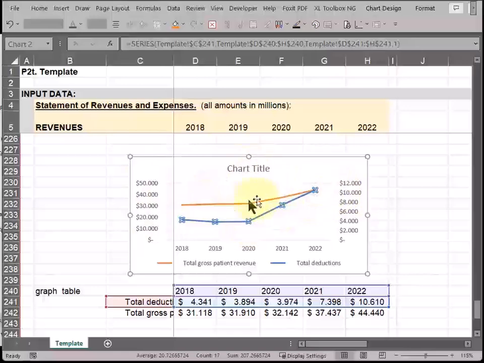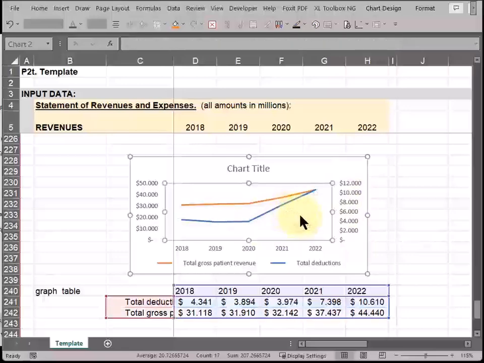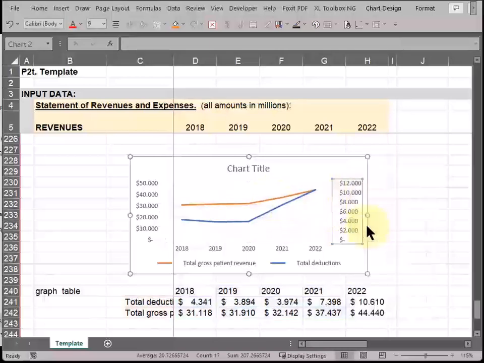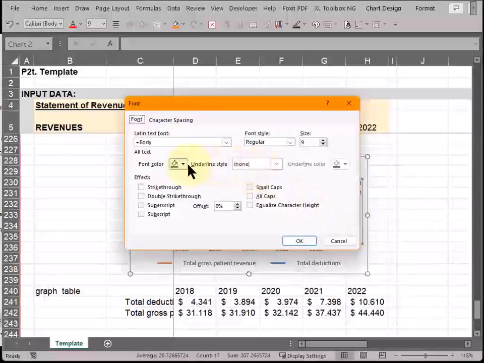Deductions on the other, gross revenue, excuse me, was 30s and 40s. Your deductions were only 4, 3, 3. So you can see the scale over here is different. The reason it's helpful to have two different scales is so you can see more of what's going on. In doing that, you can definitely see this sharp uptake. Before we did this, it wasn't as obvious that the deductions had a really, really big increase in one year. But once we put deductions on its own axis over here, you can see this gigantic increase really fast.